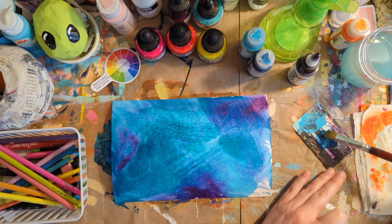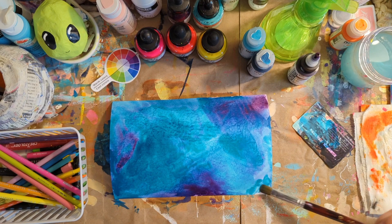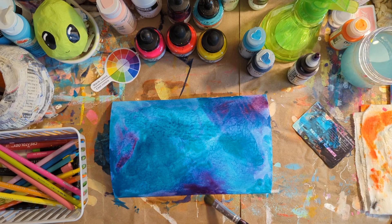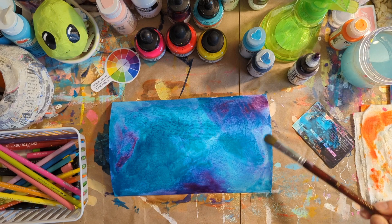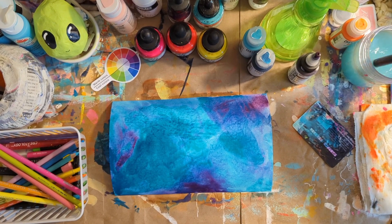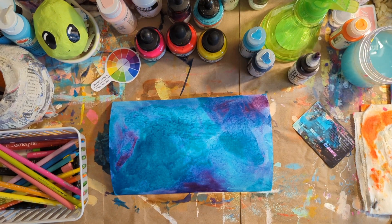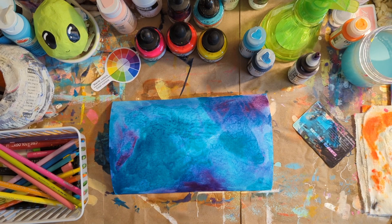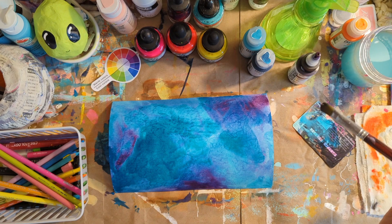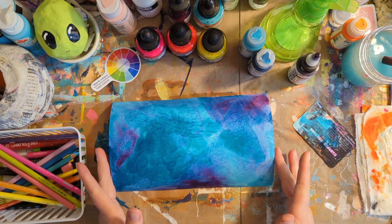And this is kind of drying up on me a little bit, so I'm just going to use my brush and go back into my colors. All right, perfect. And that's your first layer done with your acrylic paint without using the inks. Cleaning my brush here — but I am having a little pooling, so I'm just going to go ahead and clean that up. All right, so first layer is done. I am going to let both of these dry and then I will move on and show you the gluing process for layer two.